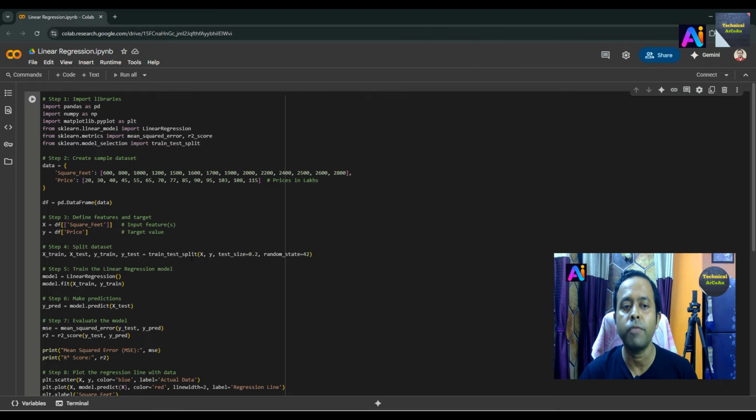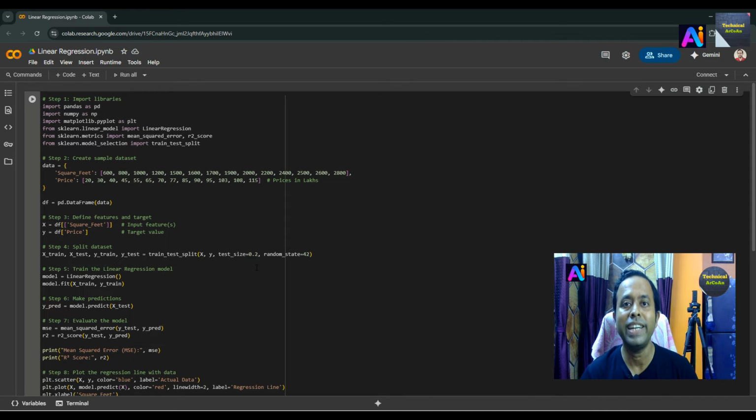And this particular function is used to split the dataset: train_test_split, which is part of the sklearn module. Then we send the arguments capital X and small y, and then we use test_size equal to 0.2.